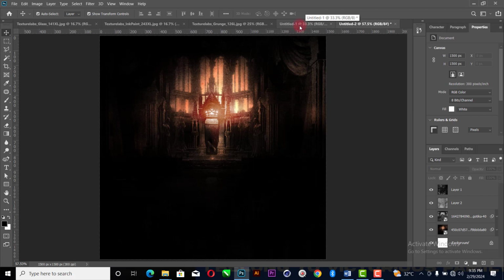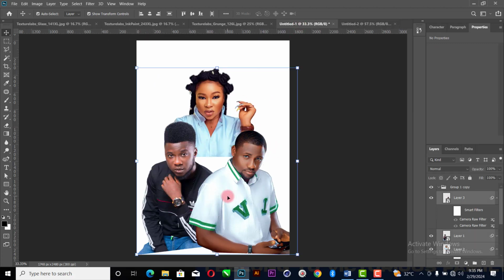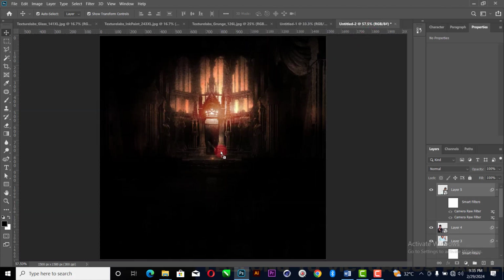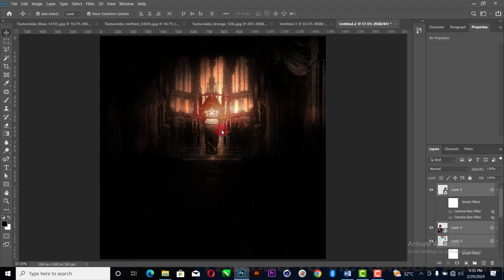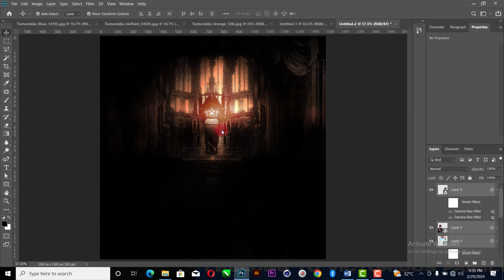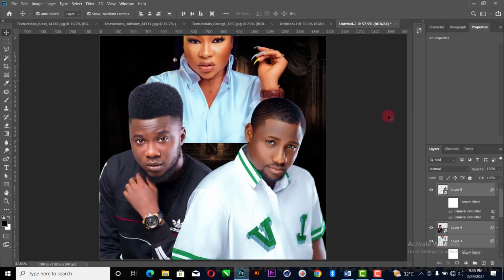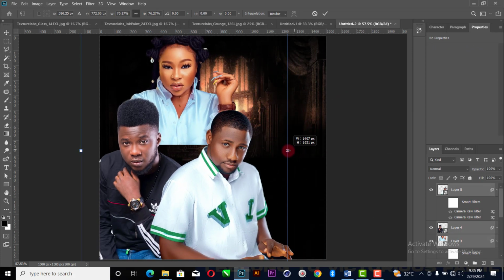So the next thing I'm going to do, these are the pictures. So I'll just select these 3 pictures at once. I'll bring it in. It just depends on the kind of posture the person is taking, the picture you are using is taking, and it depends on the quality. You can see how high the quality of these pictures are. So I'll just reduce them.